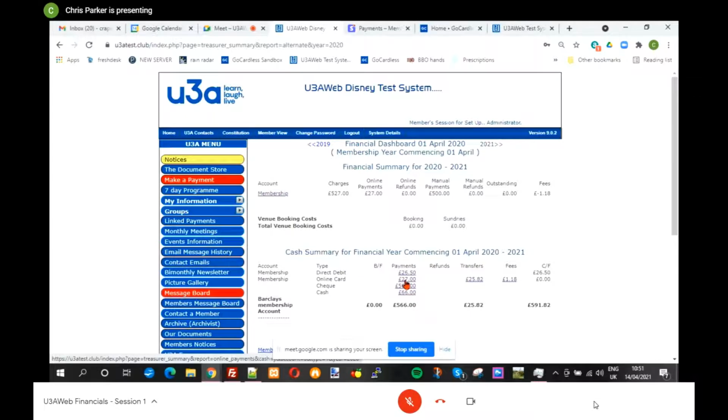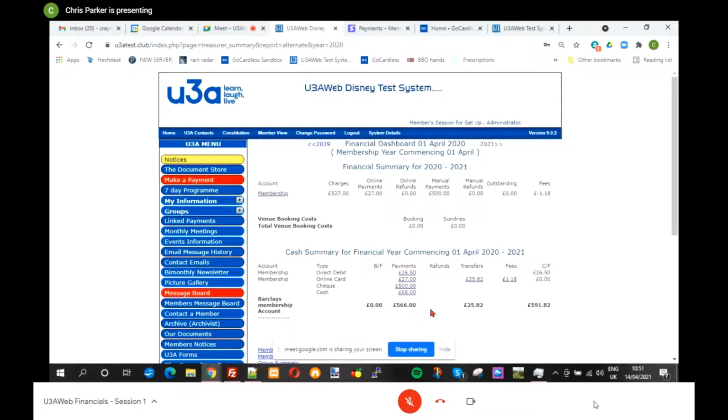You only get, in this particular case, £25.82, because they charge a fee. So this next column here, transfers, tells you how much is actually being transferred from Stripe, and also your fees. So that adds up to the £27.